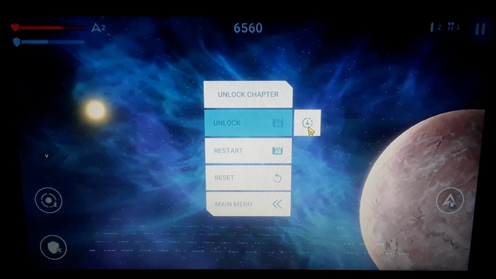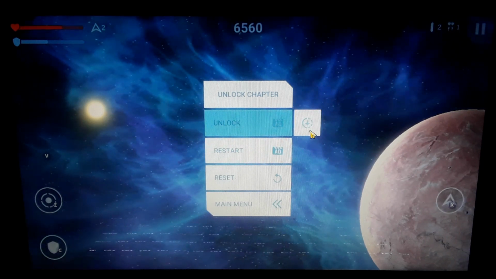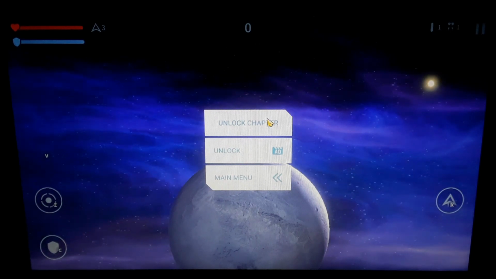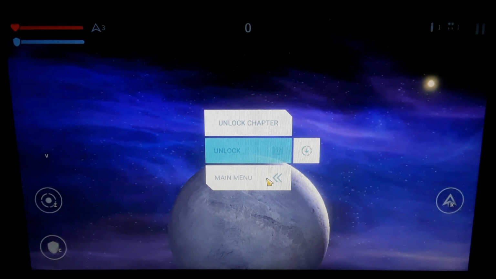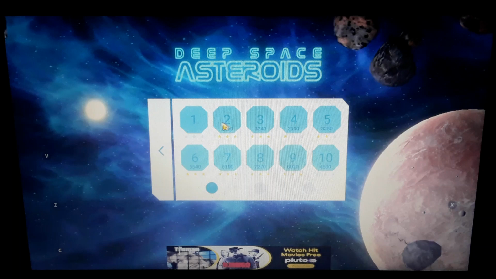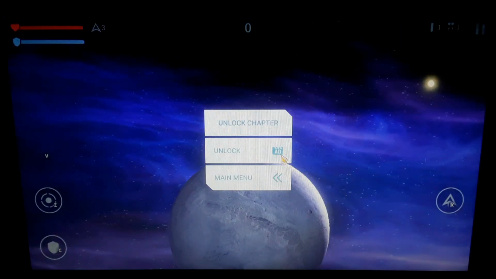Now, ain't that the most BS shenanigans I've ever seen? I don't know what it is. Like, I gotta unlock a chapter by watching an ad? Let's see. Unlock. This is where I got. Like, hang on, I go over here, and then go to level 11, like, I've never seen this mechanic before.